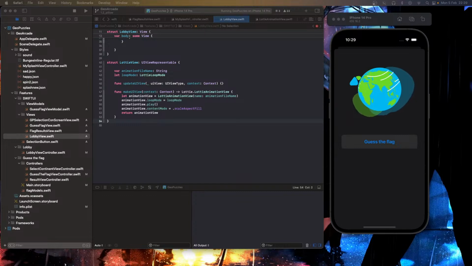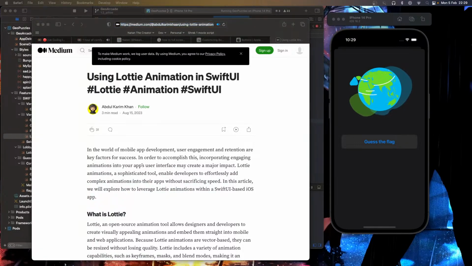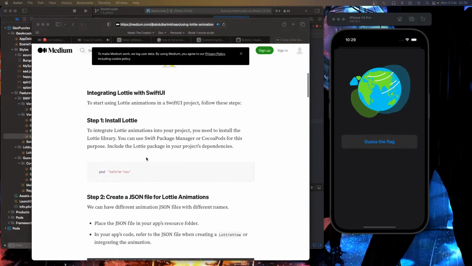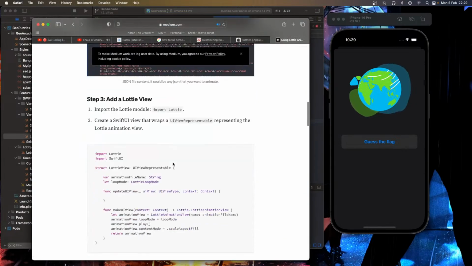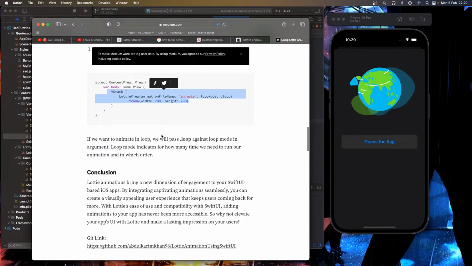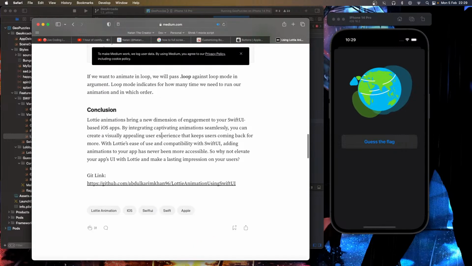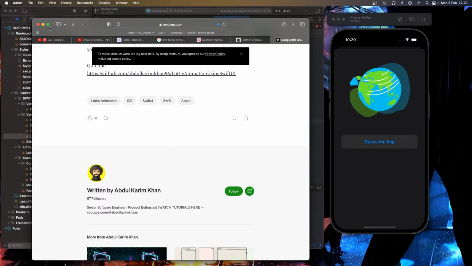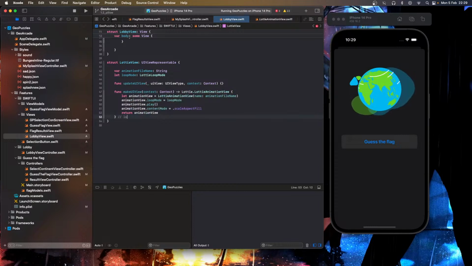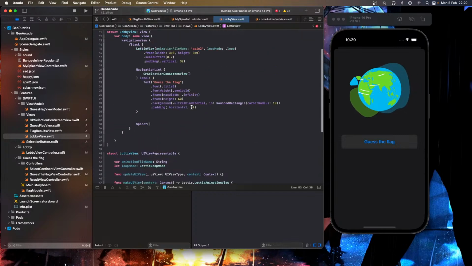If you give me uno momento, I'm pulling it up. There we go. The article. So this is the article I used where it shows you how to import Lottie and how people are using it. What's the dot make? Okay, we might need to look into removing this maybe. Wait, no, but we have to play the animation.